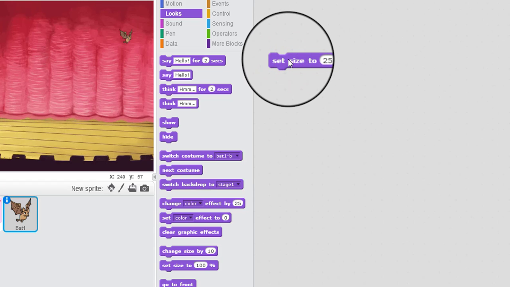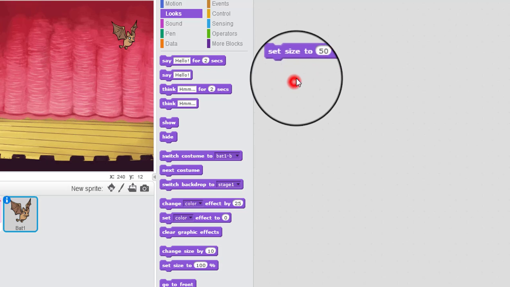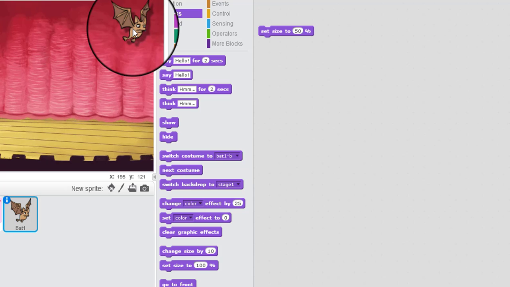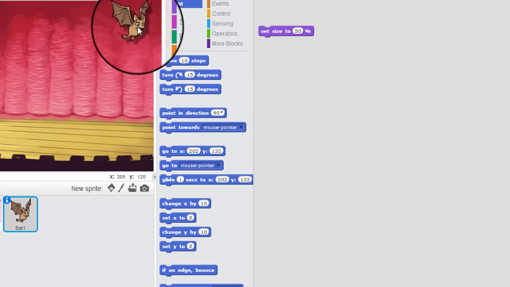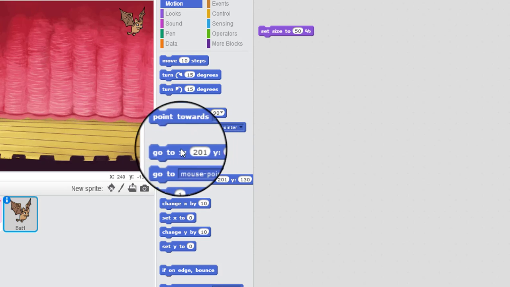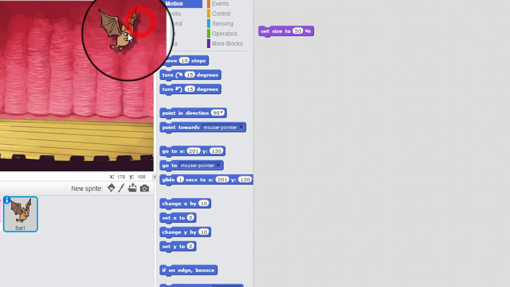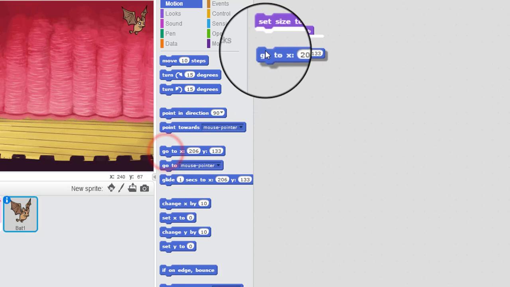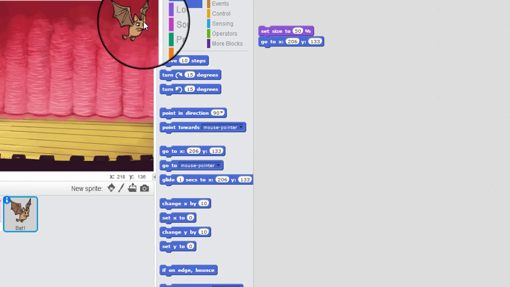So that, let's make it 50. Okay, good. All right, so that's about what I want Johnny to be there in the corner. If we go to motion, and then wherever you put the sprite, you'll see it's really handy. It actually pre-populates the go-to X and Y there. So that's really handy if in the beginning of the game you get it to go to that coordinate, which is where I want it to go.